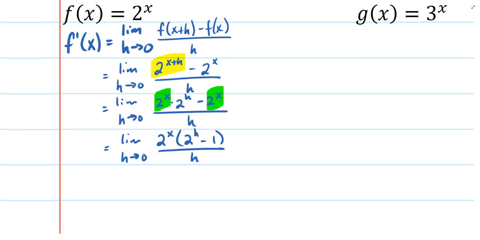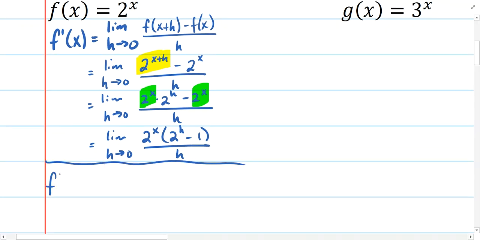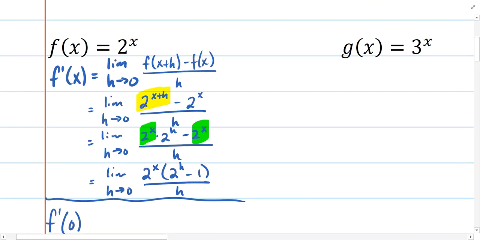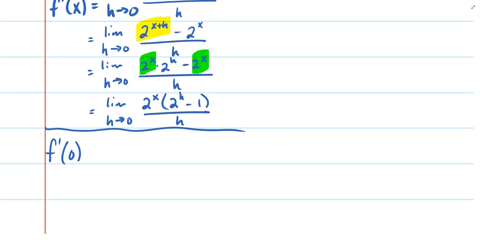But that's okay. We're going to avoid that, and perhaps I can make an argument for our objective here with a table of data. So let's use this definition and see if we can evaluate the derivative at 0. Let's just remind ourselves real quickly: we've got f of x equals 2 to the x power. That's an exponential function that looks something like this. And I'm curious, what is the derivative, or how steep is the graph right at this point when x is equal to 0? That's what I'm going to try to answer with this derivative down here.